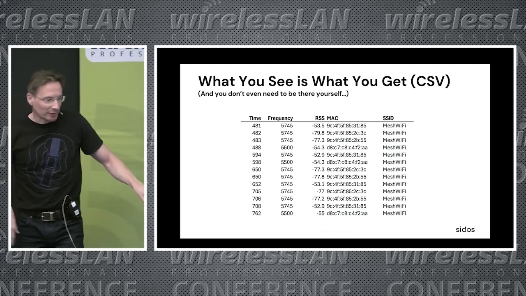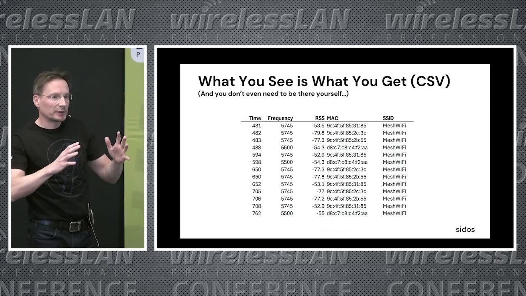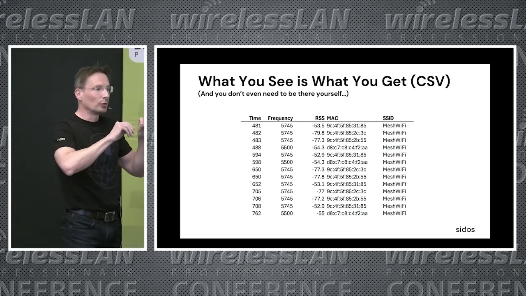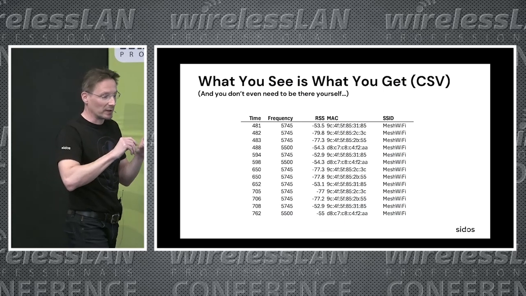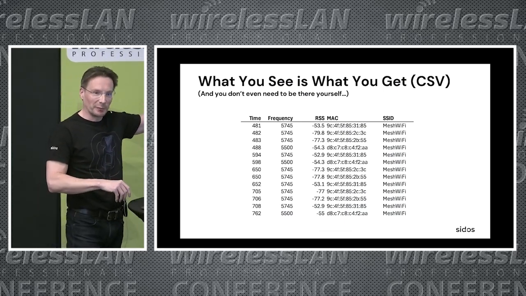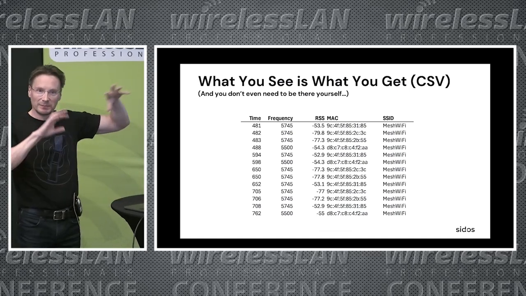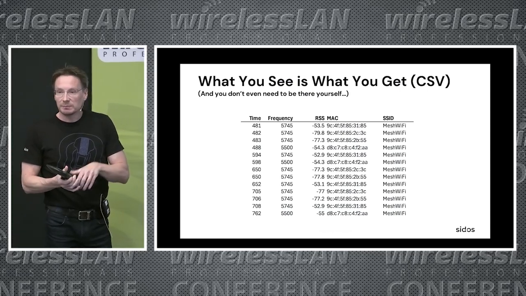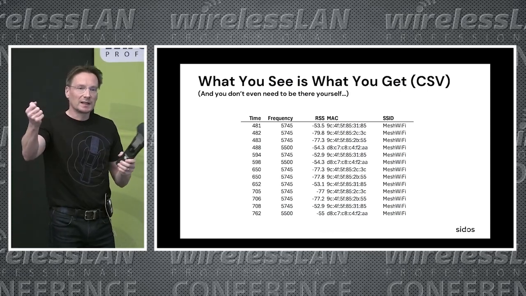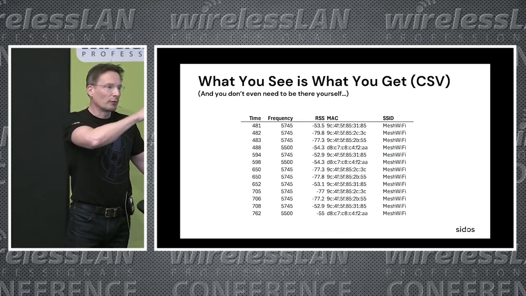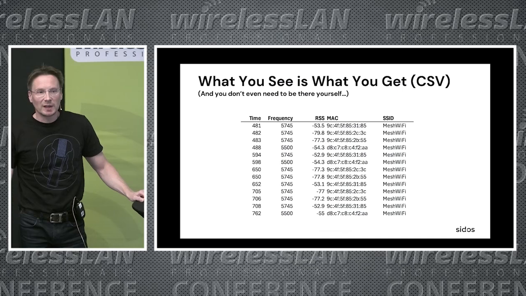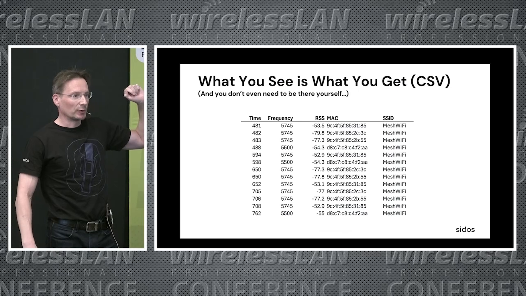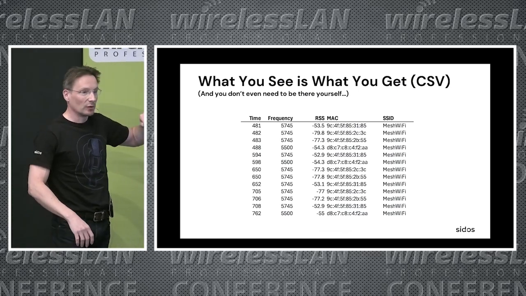One cool thing, I think this audience likes this, is that whatever you see after the filter is also piped into a file. So there's a CSV file that will include exactly the information that you filtered and want to see. This is a 3-second excerpt from the previous demo. Not very exciting, but you can build any kind of filter you want, and it's there. And the cool thing is that you don't have to be there yourself. Build the filter, turn off the screen, get some duct tape or cable ties, put it on a forklift, and do your stuff. Pick it up in the evening, and you have a wealth of data because it was traveling around and collecting data for you.